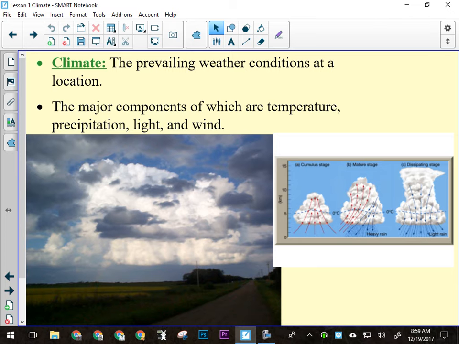Okay, so different resources. You're closer to the ocean, you get more humidity. I mean, that's why Florida gets hurricanes. We don't get hurricanes here. We just don't have the energy or humidity, that kind of thing, to make a hurricane happen here.